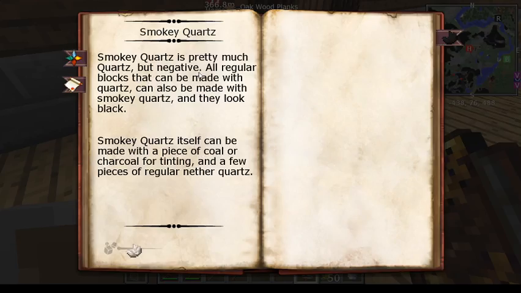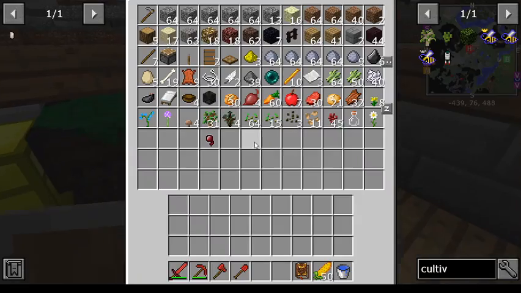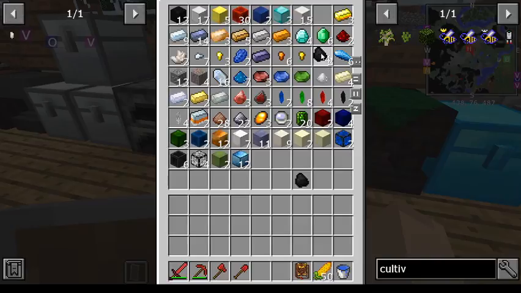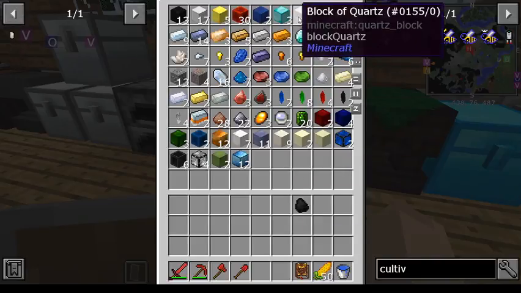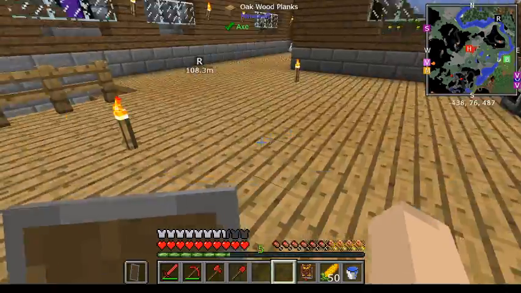Smoky quartz is pretty much regular quartz, but negative. All regular blocks that can be made with quartz can also be made with smoky quartz, and they look black. Smoky quartz itself can be made with a piece of coal or charcoal for tinting, and a few pieces of regular nether quartz. I guess we could do that real quick. We need a piece of coal, and we need 4 pieces of quartz, right? We have to crush that.